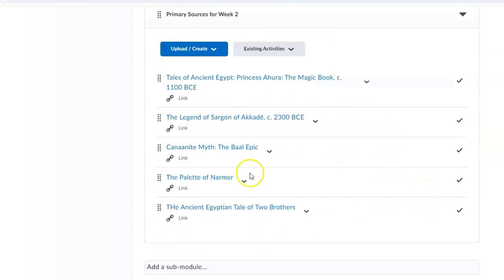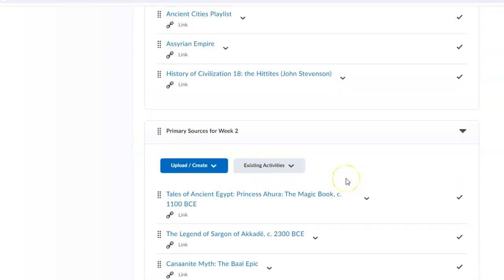And then each week has a section of primary sources. Now I'm going to point out these are to help you if you have chosen a textbook that does not have primary sources in it. My recommendation would be that you use one of the printed textbooks that include sources, hence the reason those are the ones that I've linked in the syllabus with the ISBNs.